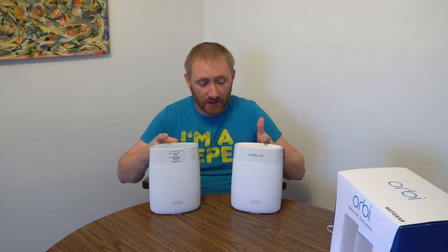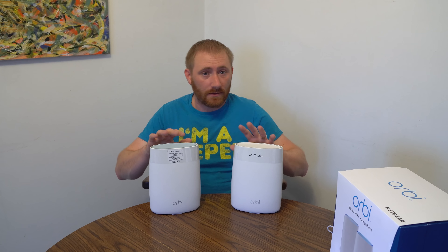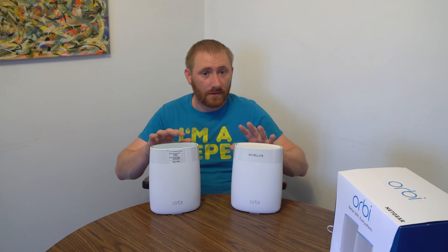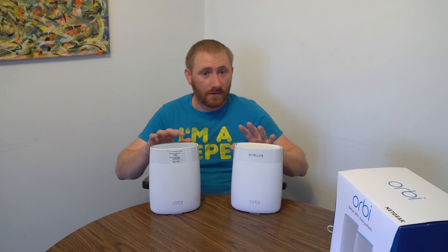Out of the box, Orbi is very, very nice. During setup it definitely tells you if you're in good range — there are colored lights that light up on the globe. In my setup video I will actually purposefully put it out of range so you can see what that glow looks like. For all of my testing they are the fastest of any of the node systems. I've had some bad luck with some other Netgear products in the past, but this is definitely the best Netgear router I have ever tested.